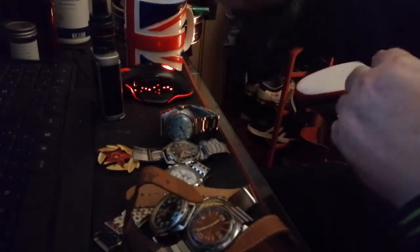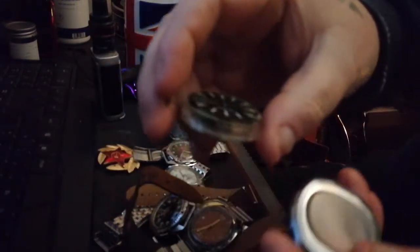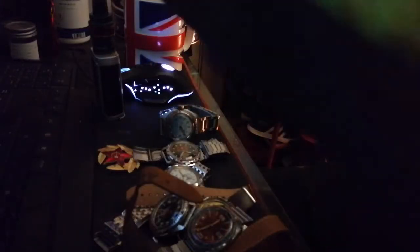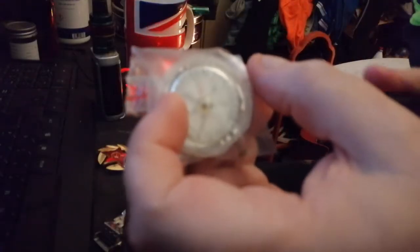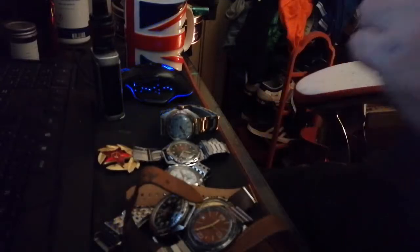And the last one is not going to be shown until it's finished properly. I am still working hard on this one here. It's the TV, it's looking clean. And there's the new movement. The other movement I bought arrived the other day. Brand new, never been used. It's still got all its Slava gubbins and that. So obviously somebody, in the collapse of the Soviet Union or whatever, bought a hell of a lot of Slava stuff. So that's going to go into something else, unless I can make it fit into that Poljot job, which would be brilliant. I don't think it will. So there you go, that's all my Russian stuff. On to the next.